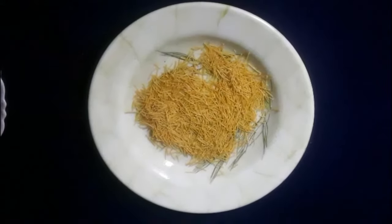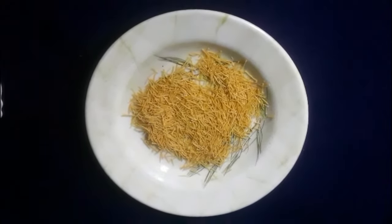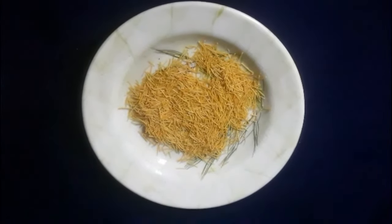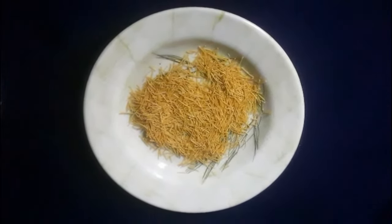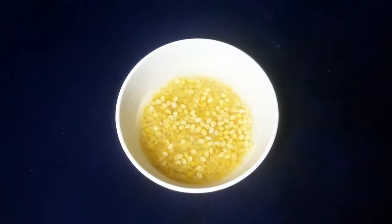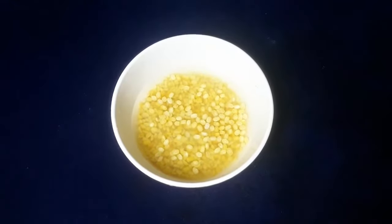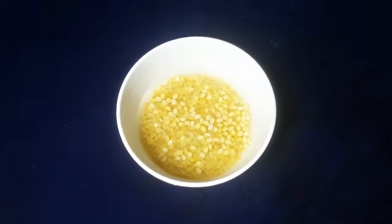We're going to make split mung beans vermicelli pasta. The ingredients are around 100 grams of roasted vermicelli. The next ingredient is 100 grams of split mung beans, or moong dal.